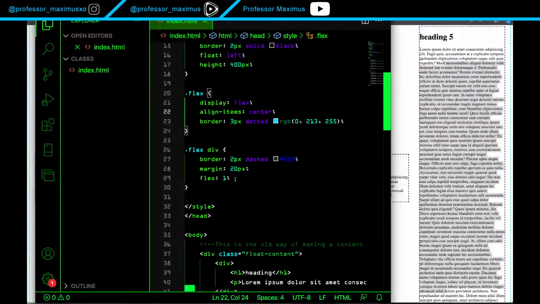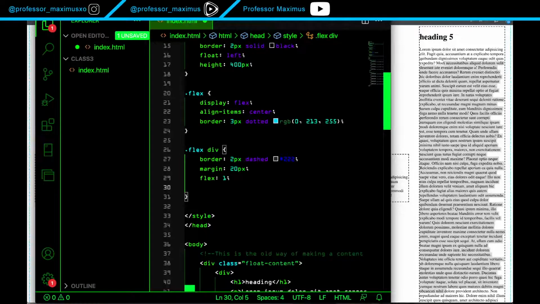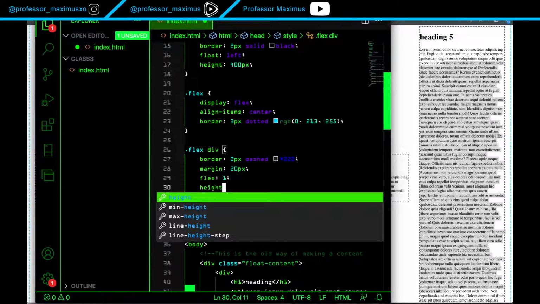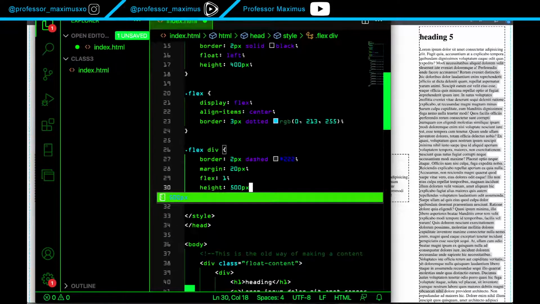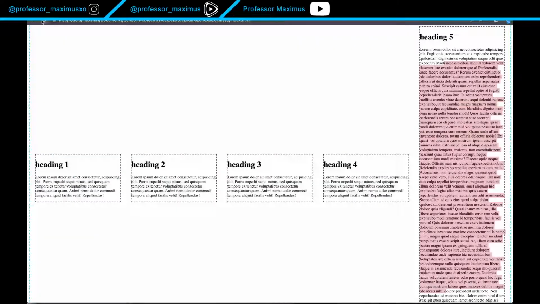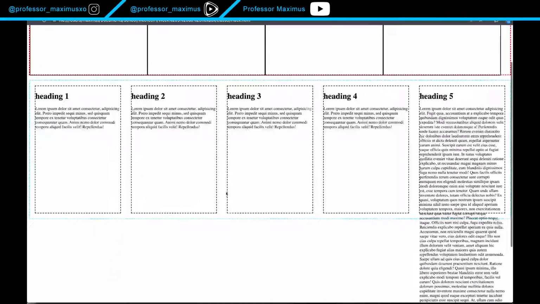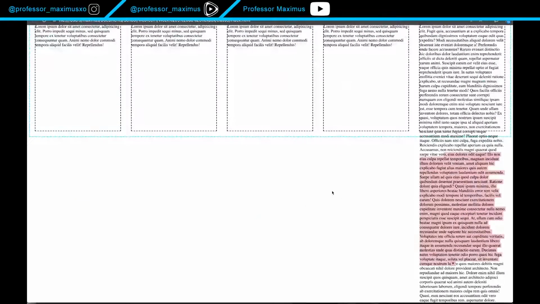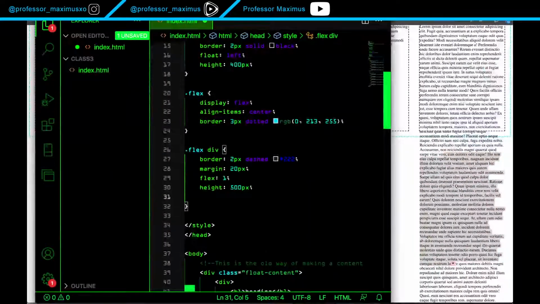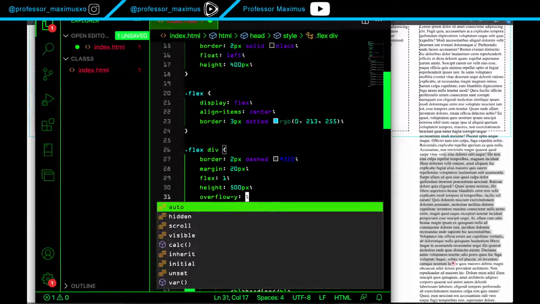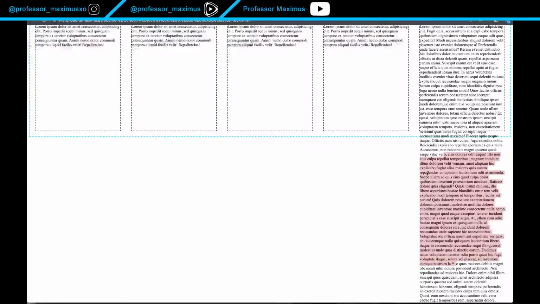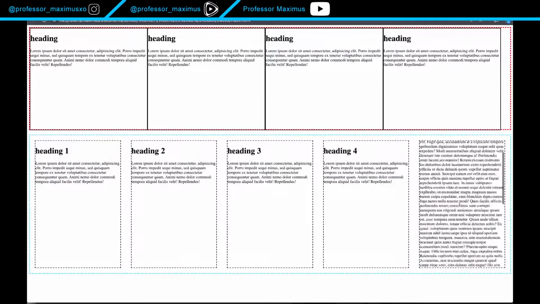So what I would do is I would simply just say this. The height of the divs, I would make it like, say, 500 pixels, which would be this, right? And see, we have bleed off here. Well, I would simply fix that by saying overflow-y scroll, which is something we are going to learn about later on anyway.